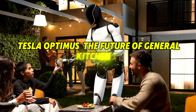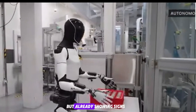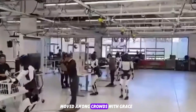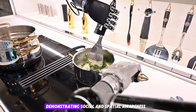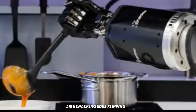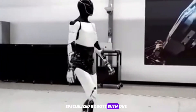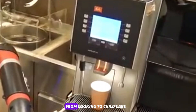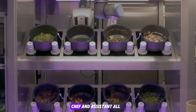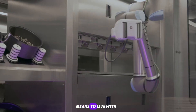Tesla Optimus — the future of general kitchen tasks. Elon Musk's Optimus robot is in early development but already showing signs of future culinary capability. At a recent event, it served drinks and moved among crowds with grace, demonstrating social and spatial awareness. Once its kitchen-specific skills are fully developed — like cracking eggs, flipping food, or garnishing — it may rival current specialized robots with one major edge: it's designed to be multi-purpose. From cooking to child care, Optimus aims to be the first humanoid housekeeper, chef, and assistant all in one. If that vision comes true, it won't just cook — it'll redefine what it means to live with a robot.